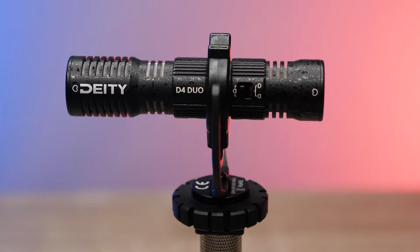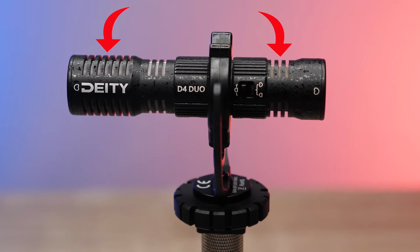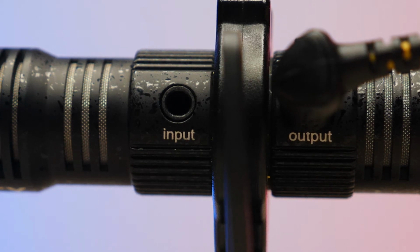This microphone retails for $89 and you can do so much with it. Let's go over the features of the D4 DUO microphone. It has 2 microphones built in, so it can capture audio from in front of the camera and also behind the camera. And what you have to note is that the back microphone is actually minus 10 dB lower than the front microphone. That's because when you're talking into the microphone from behind the camera, you're closer to it. They automatically just made it a little bit lower so you wouldn't clip your audio because you're so close to the microphone.